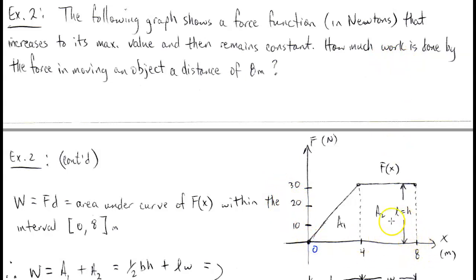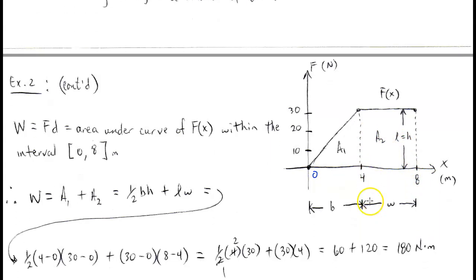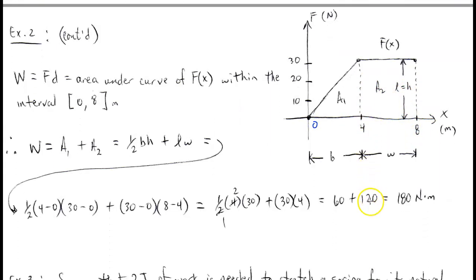In this case, this problem is relatively easy too, because if we look at our graph, we know that we can divide the area under the curve of our force function, since it is continuous, into 2 separate areas. As long as we can find the area of this right triangle and the area of this rectangle and add them up, we're good to go.